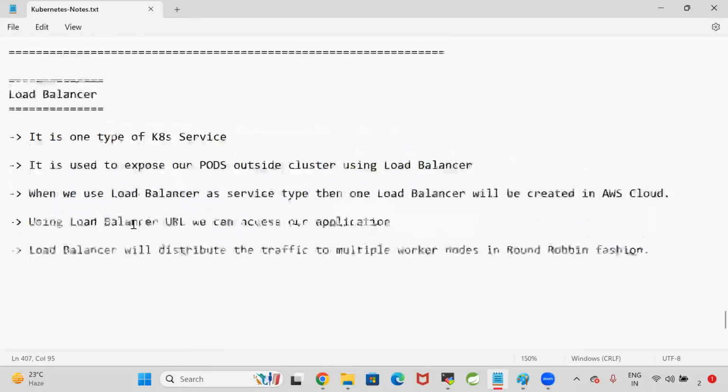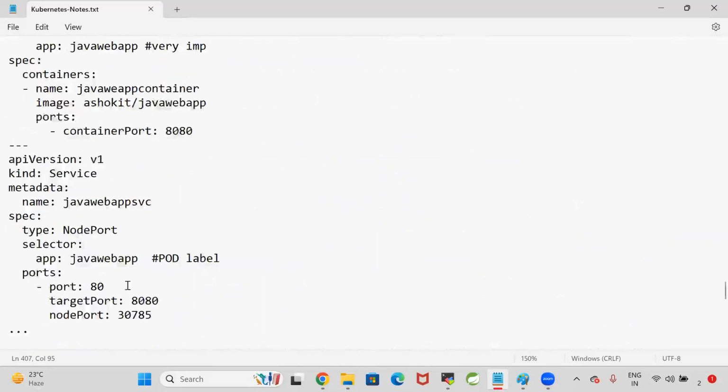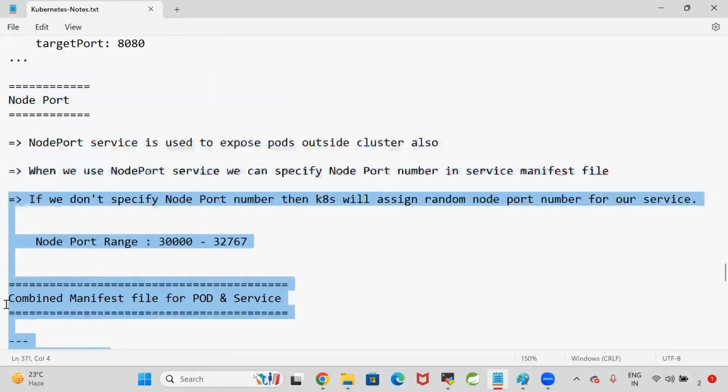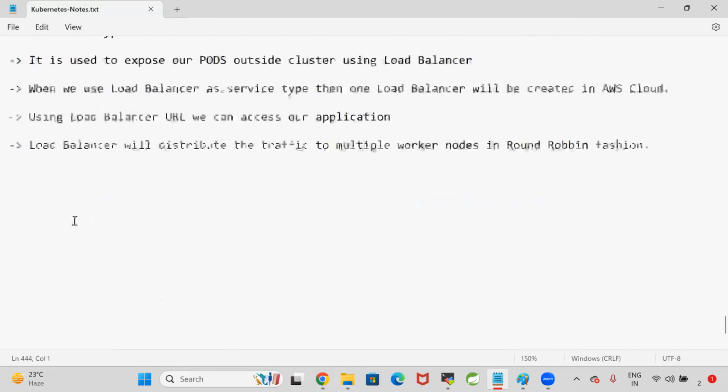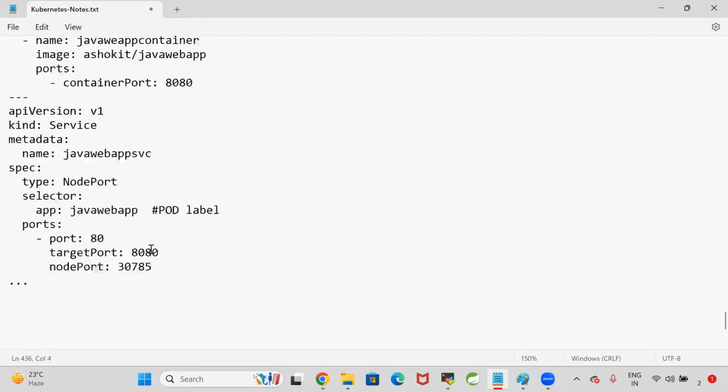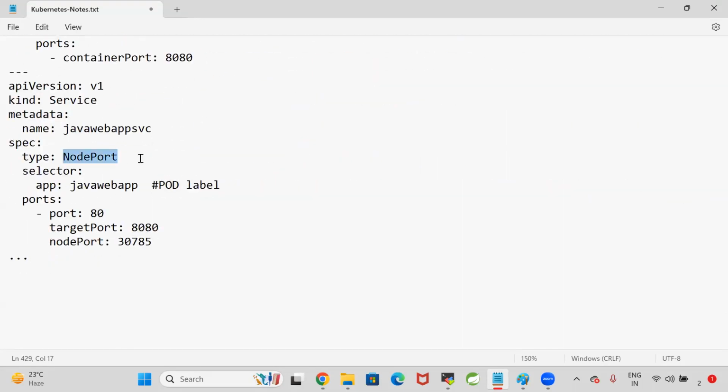How to create the service type with the load balancer? So this is our manifest YML. In this manifest YML, we need to specify the service type as load balancer. And a node port you can remove. This is not required.